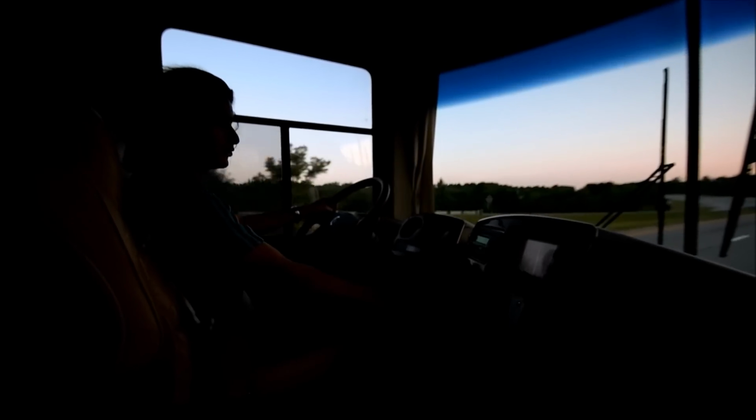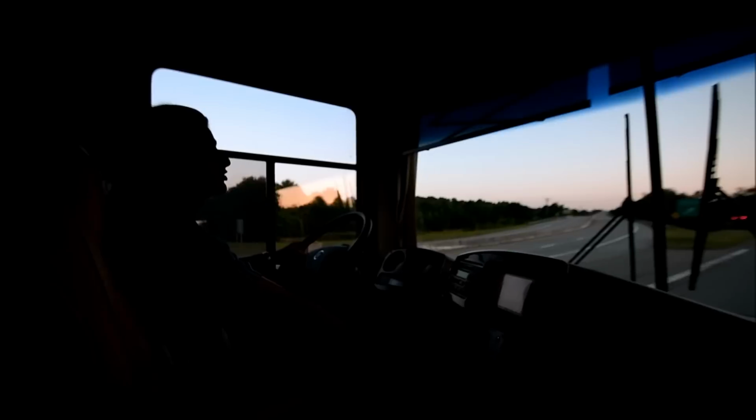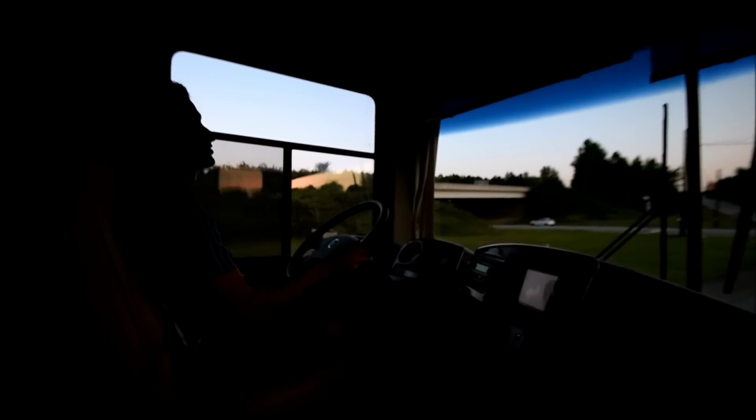Now we've got driver and passenger side electric power shades. They're sun visors, which is really nice. They come down a good bit as well, so if you're driving into a sunset or into a sunrise, it's nice to have those little things. I've also got some sunshades over here.